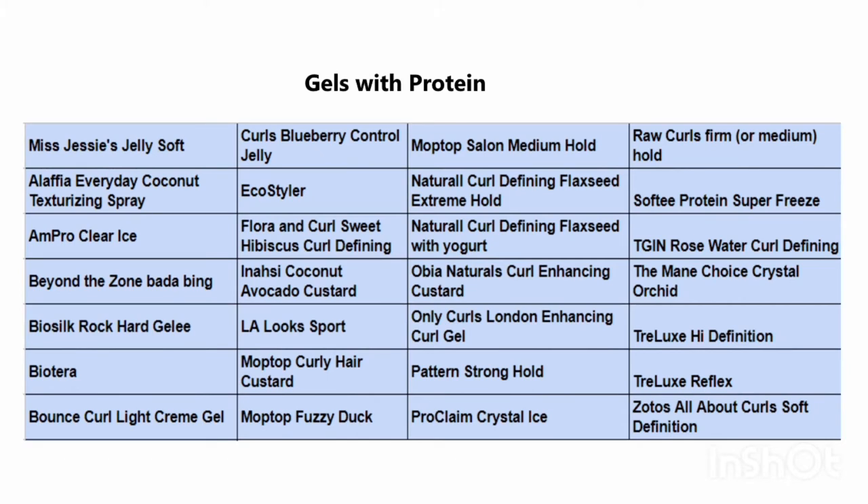Products can change formulation, so always check a product's ingredients before you buy it. After reading the articles that I've linked below, I've developed some guidelines for picking gels. You are welcome to use mine, see if they work for you, or read the articles and develop your own. For high humidity, rule number one: avoid small molecule humectants in the top five ingredients. As a caveat, they may be okay if they're not in the last product you put on your hair. Number two: adjust or leave out the leave-ins and hair creams. Depending on your hair type, you may need less moisture in high humidity. If you still need a leave-in or cream, try to find one with no or low glycerin and maybe use products with less heavy ingredients.